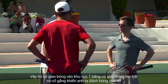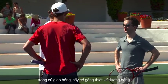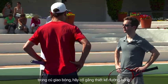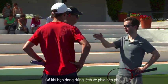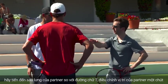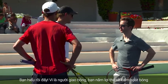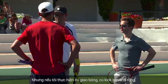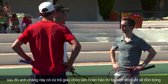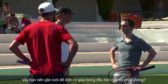And try to get him to push the ball over to me. So if your net player is not very good and he's stuck in the mud, there's stuff you can do with your serve to draw the ball to your side. Even if you're a righty, just go at the guy's backhand, kind of tee, to take this guy out a little bit. Yeah, and as a server, you get the ball the majority of the time. But if I hit my kick serve wide, then if that guy doesn't hit a perfect return cross court, the net player is in play. So that's sort of the deal, right?